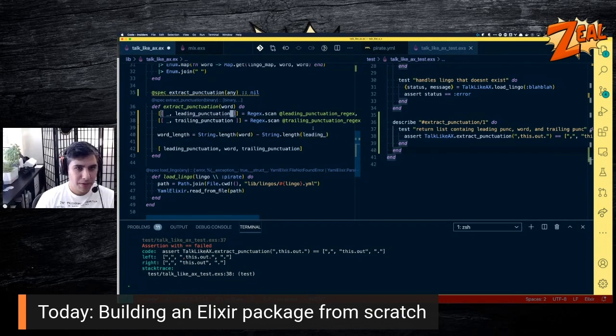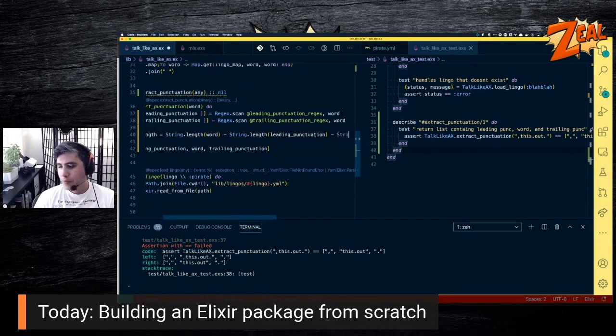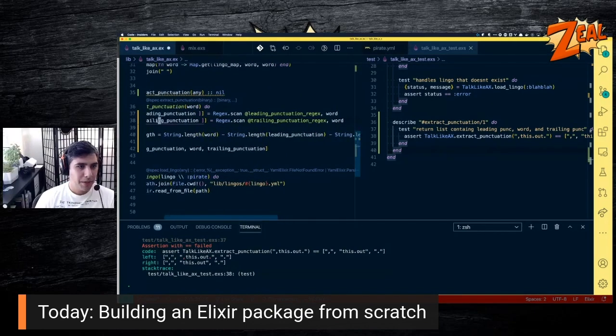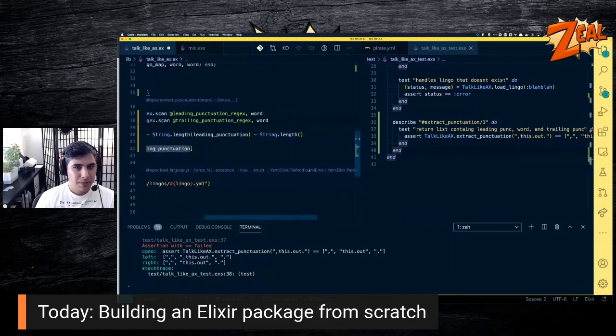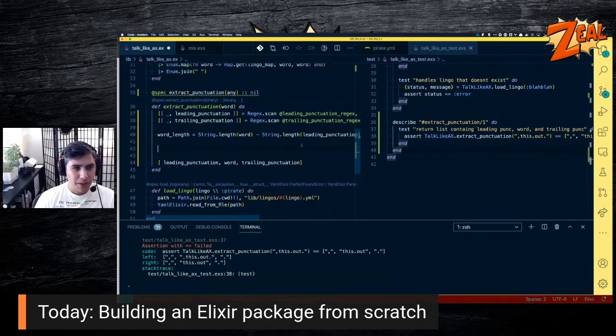Let's copy it, I'll type out the whole thing, String.length of trailing punctuation. That'll give us our word length.